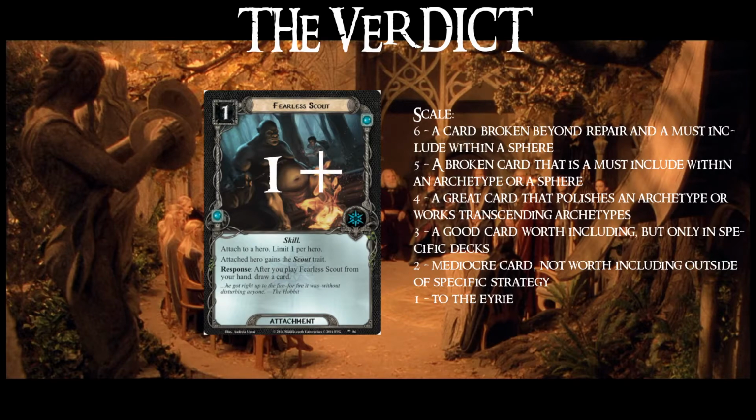It gets 1 with a plus, because it draws you a card back, meaning at least you're paying 1 to thin your deck. But this plus doesn't really matter when there are various ways of thinning your deck. So, how good is Fearless Scout? Turns out it's pretty bad.